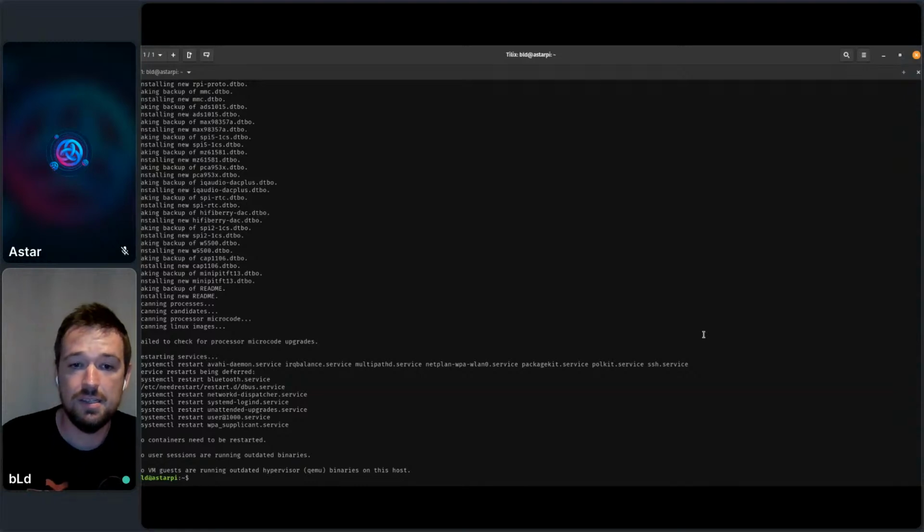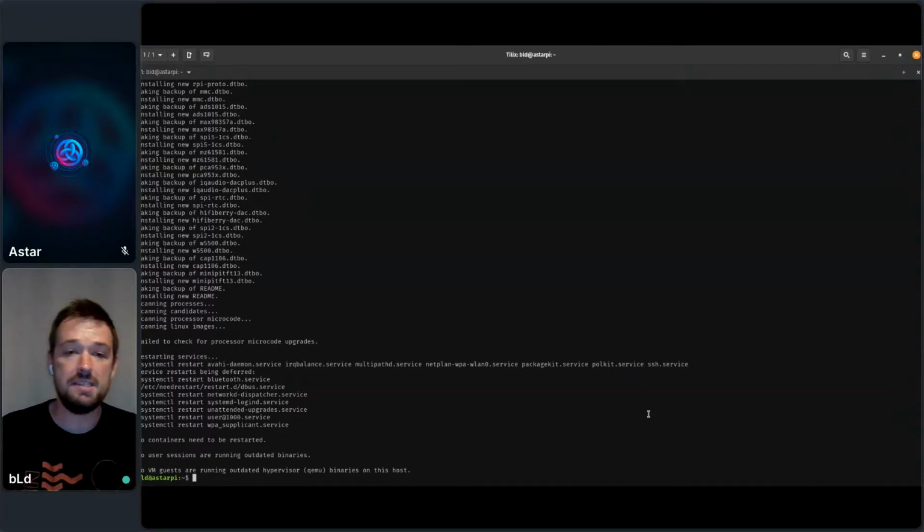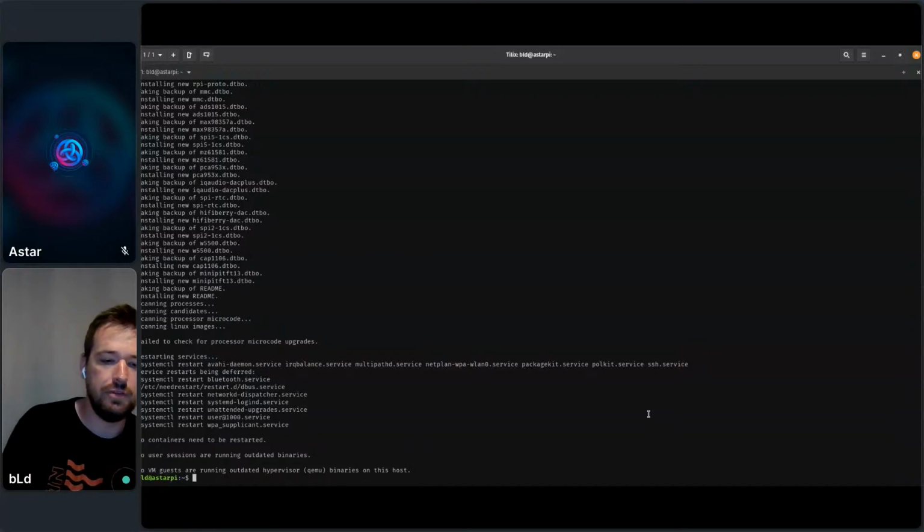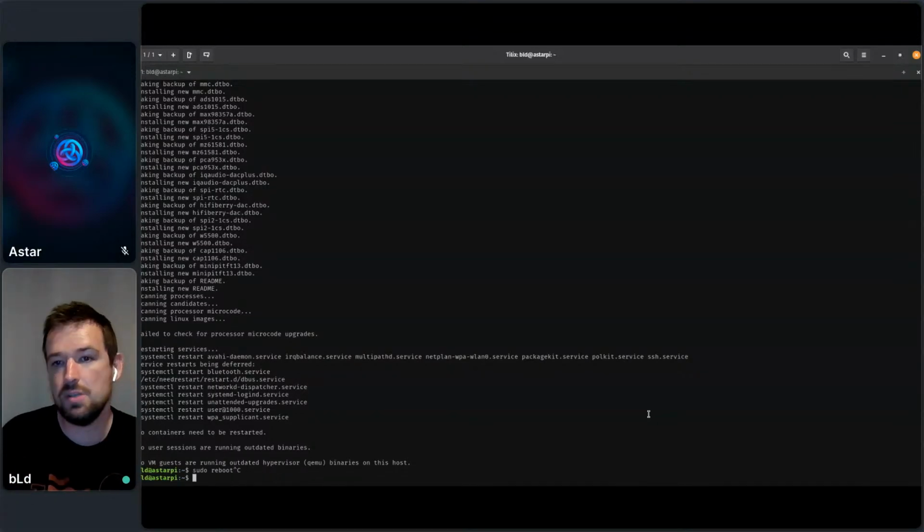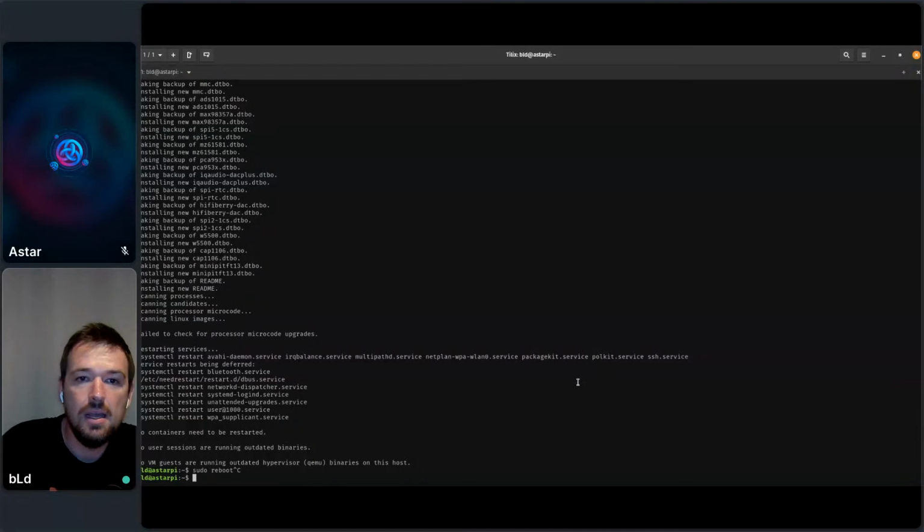All right. So everything is good. My OS is up to date. What you're going to want to do here, I won't do it because it will take a little extra time and we are limited in time. You're going to want to reboot your node. So for this, just type sudo reboot. And it will reboot by itself and you can connect to it again in just the next 2 minutes. It's not necessary, but after such an initial upgrade of your system, it can always be better to do.